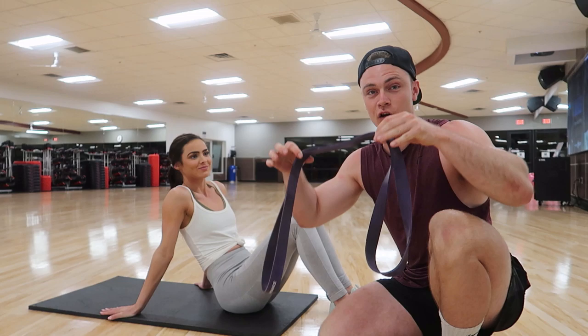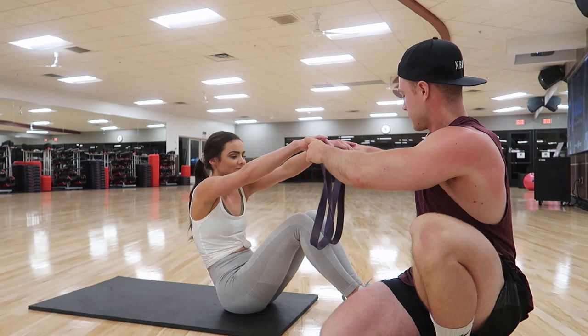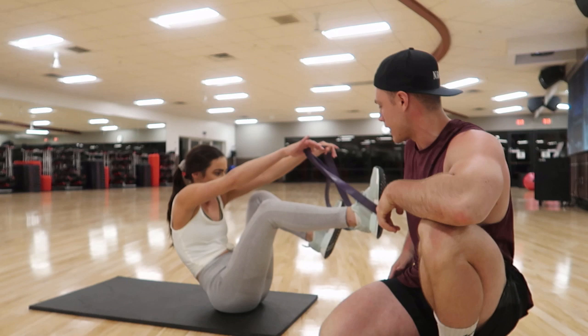First exercise we're doing, you're gonna get a thick resistance band. You're gonna make two ponytails, so it's nice and straight. Grab right here in the middle, make sure those ponytails are even, and then you're gonna put those ponytails right in between your feet, just like this. Perfect. Make sure when you put the band on, it's going about halfway down your foot, so as you can see, Kattie's doing that. Perfect.